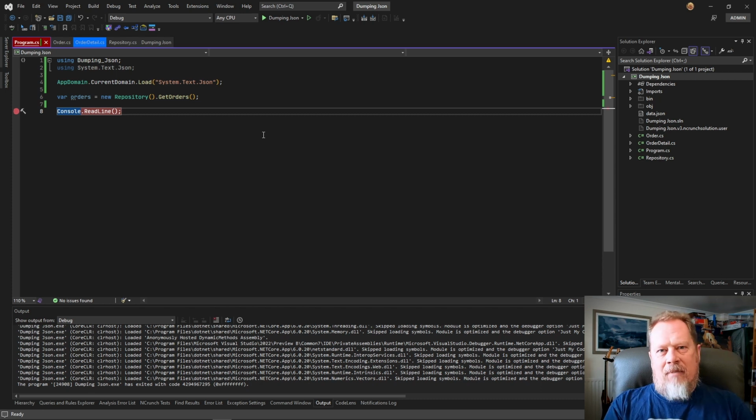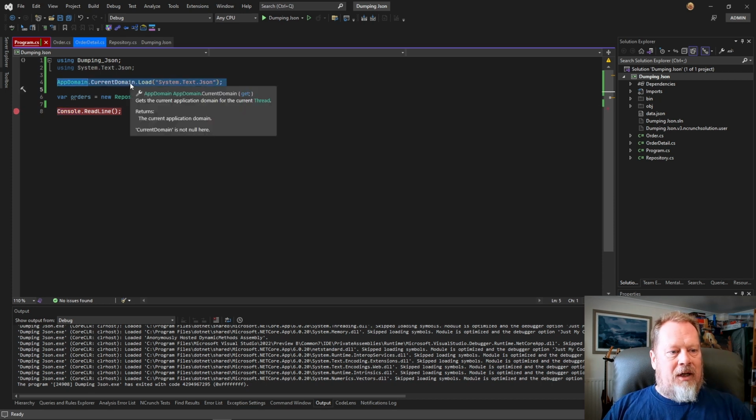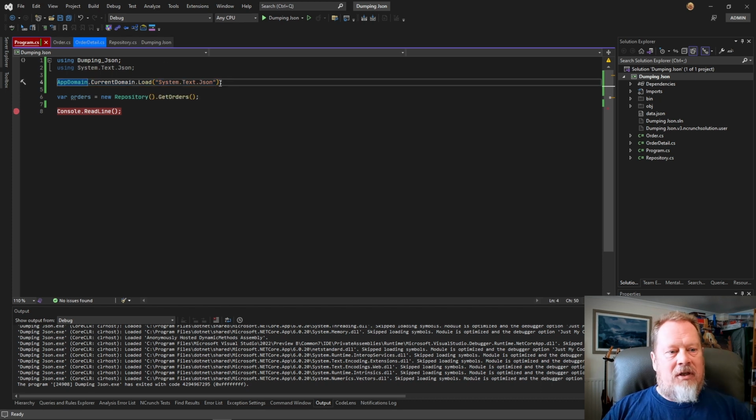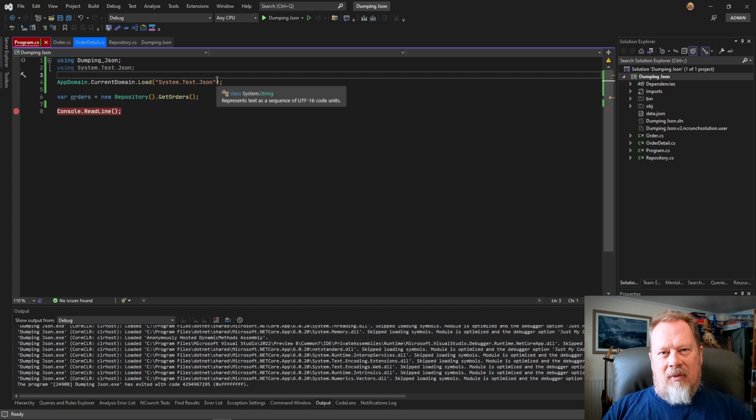Now, when we're debugging, we don't really want to be changing the source code, putting in extra code to make things work. If your code already references these libraries, you don't need to specifically load the assembly. It'll be already loaded. If it doesn't, and you get the error we saw earlier, then you need to add this line. But as I say, you don't really want to modify your production code with debugging code if you can help it. It's up to you, if you don't mind having this in, it won't hurt anything necessarily. So if you don't mind that, go for it.